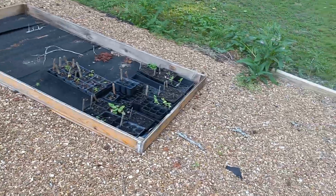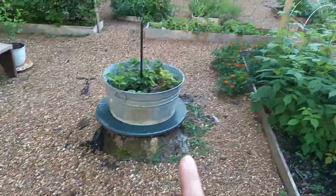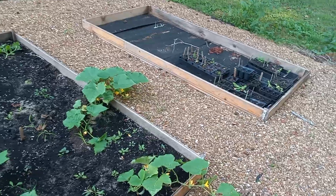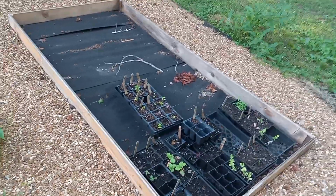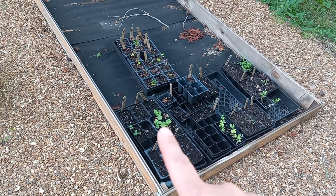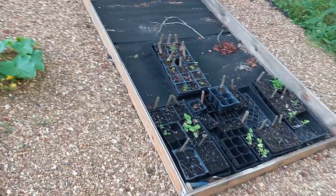Okay, so this is my this year beds. All these beds are from this year. Oh wait, I forgot to share raspberries from last year. Raspberries, and that's another bed of strawberries. So all of these beds here are from this year. So we are doubled in size. So this bed here, let's face it, you guys, I just ran out of money. I didn't have the money to fill it with soil, so I put my starts here. I've got some watermelon starts, some thornless blackberries, and a little bit of everything in here still. And I promised all that to friends.